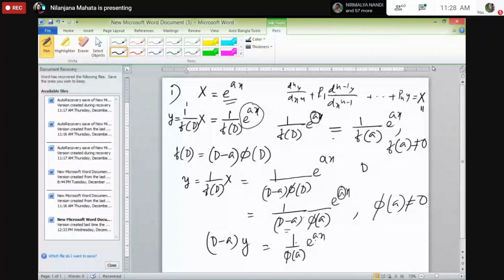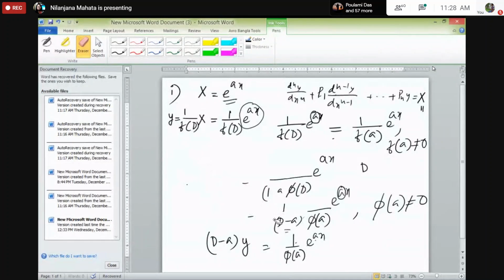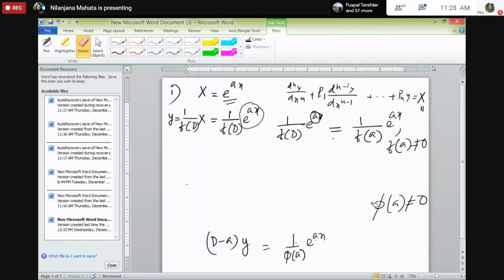So this is a linear differential equation with constant coefficients. We know how to solve the first order. So how will we get the result? I am just explaining only the single factor case. You can repeat the process in the same way, and you can have repeated factors. That is how it comes. You don't have to explain this process in your exam. You can just write down the formula. Okay.